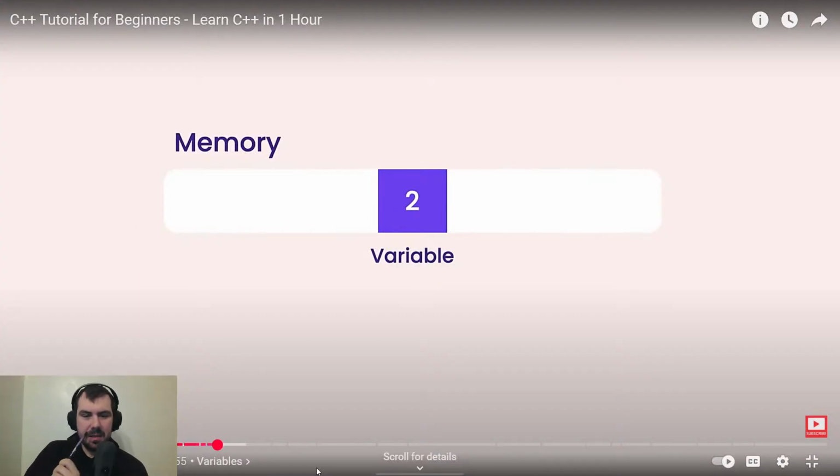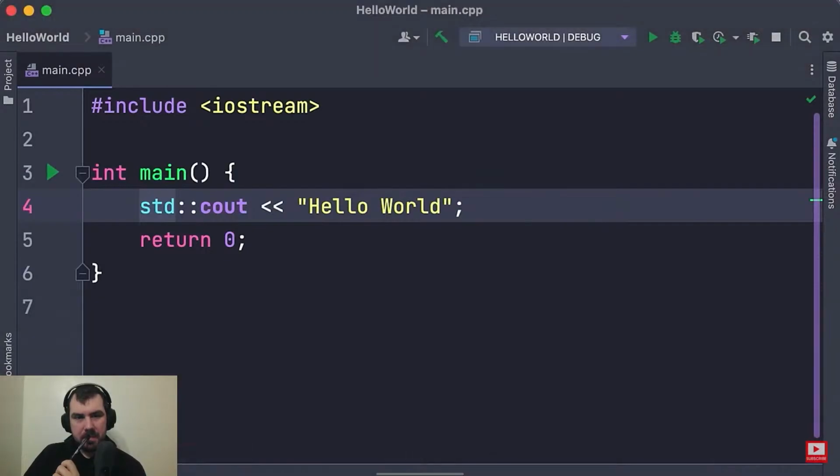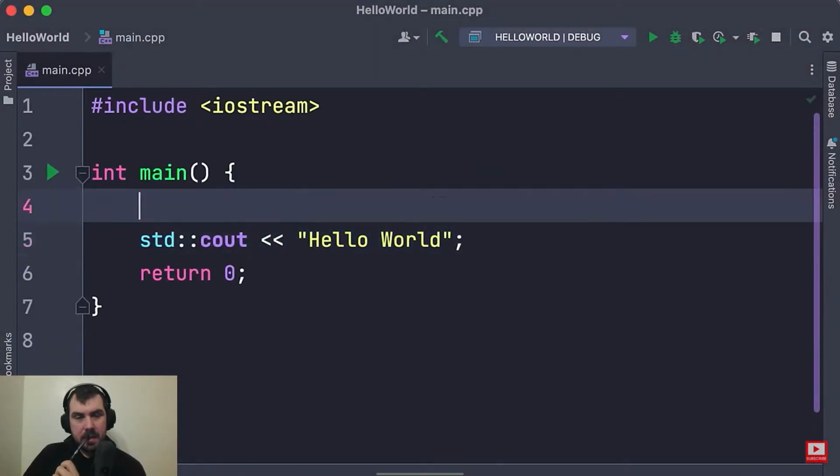We refer to this location as a variable. Now, to declare a variable in C++, first we have to specify the type of data we want to store. Let's say int, or integer, for storing whole numbers. Then we give our variable a proper, meaningful name, like file size. Now, there are various ways to name our variables. We have various conventions. We'll talk about them momentarily. Once we declare a variable, then we terminate this statement with a semicolon.